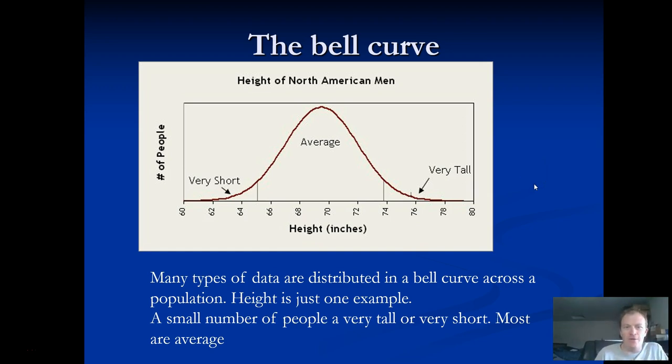Now you don't need to write this down. Let's just talk a little bit about this idea of a bell curve. You've probably heard about it before, but many things, including the height of people, if you measured the height of a bunch of people and you plotted it on a graph, you would get a curve like this. Let's say we took everyone in Aurora and we measured their height. Most people are going to be of some average height. There's going to be a few very tall people and a few very short people. And there are many things that would get data like this. Height, thumb length, weight even probably, tree size. There would just be a bunch of things that we could plot like this that would produce a bell curve.